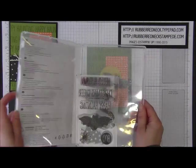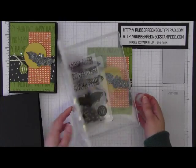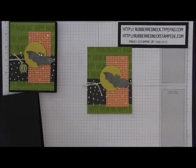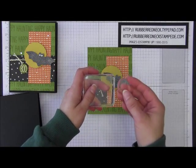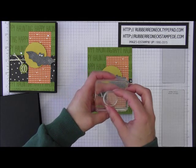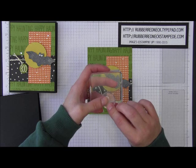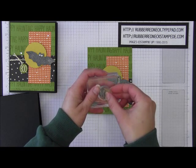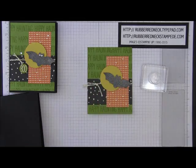Then you want to take the stamp from Cheer All Year, and we're going to use this little boo image, and this is a photopolymer stamp set. So just take that off the plastic sheet, and then you're going to place this onto your block. Now when you use the photopolymer stamps, make sure your block is clean between each use, because otherwise if you have ink, pretty soon this will make the back a little dirty, and then it won't want to stick to your blocks. So make sure your block is always clean.